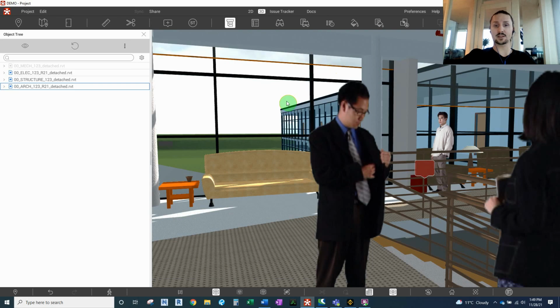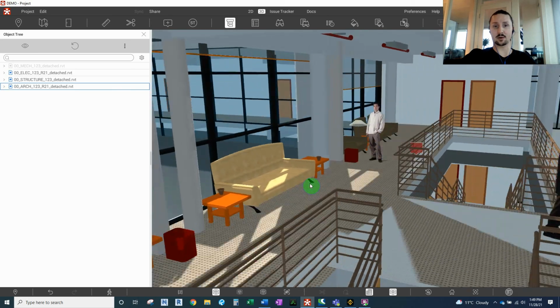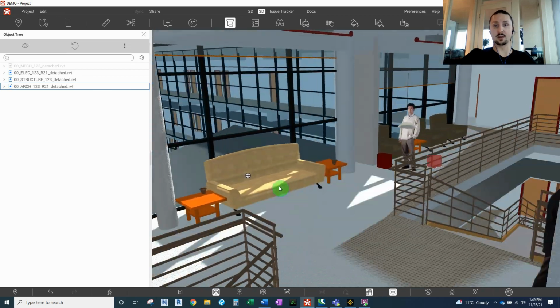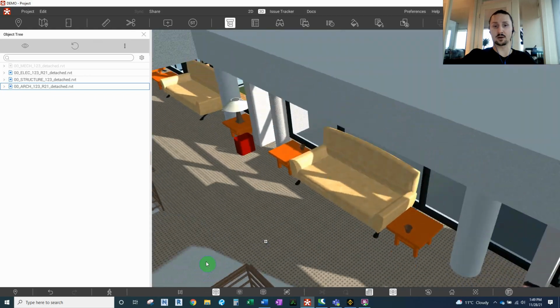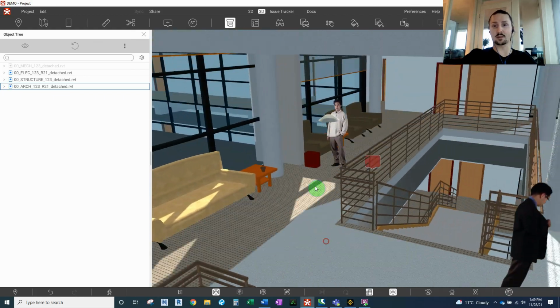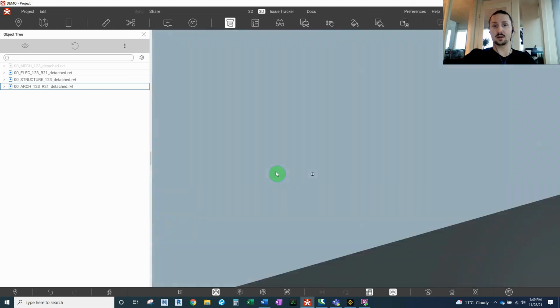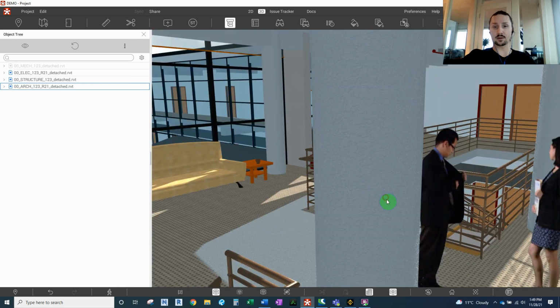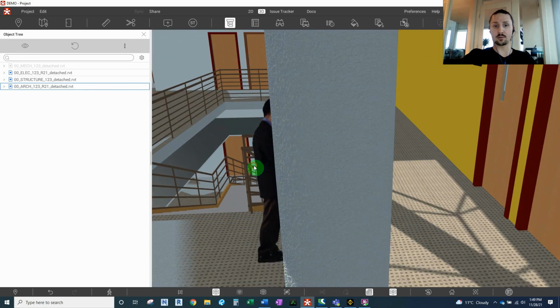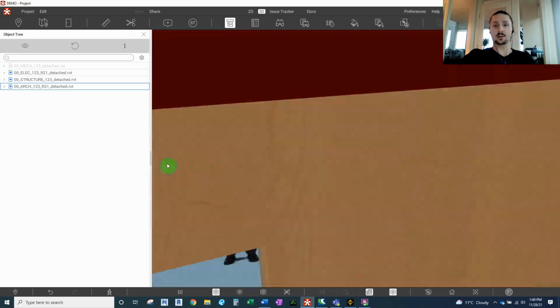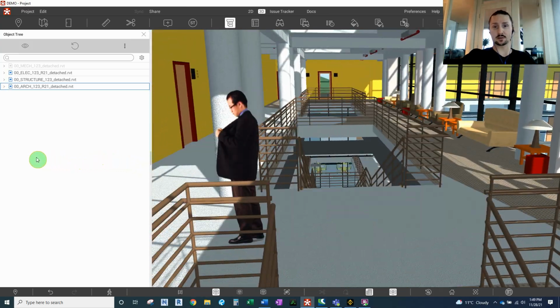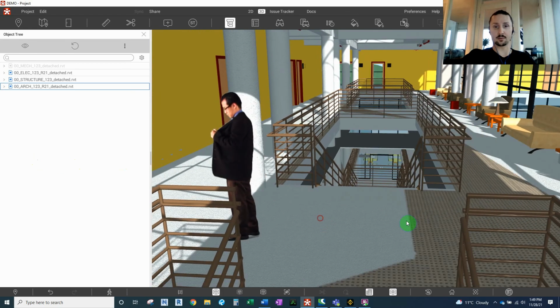Now, the first navigation aspect I want to cover is how to make the model view pivot about an axis point, just like you see me doing now. The way to do this is by clicking and holding the left mouse button and moving in the direction you would like the model to spin around the axis. You will notice a small white ball that represents where the axis point of the model is when you manipulate the view of the model. Generally, this is controlled by wherever the cursor is placed over the model or over the screen.